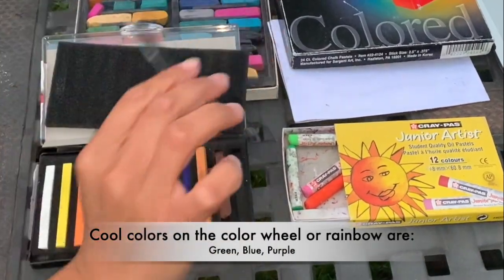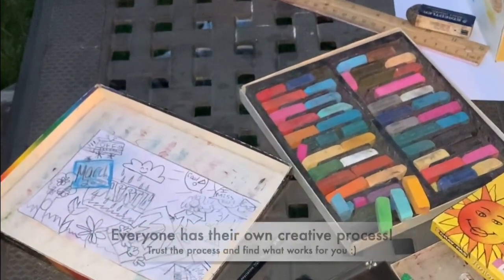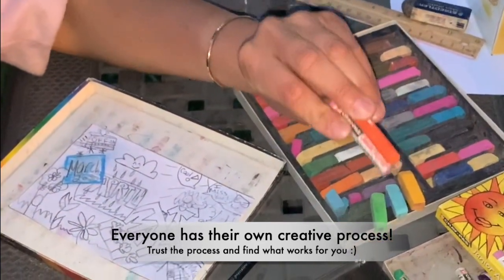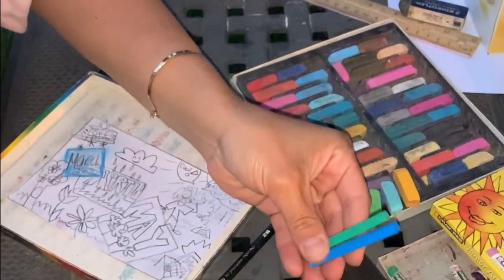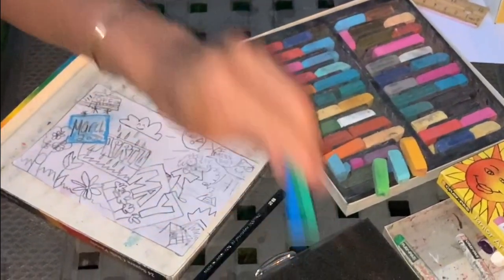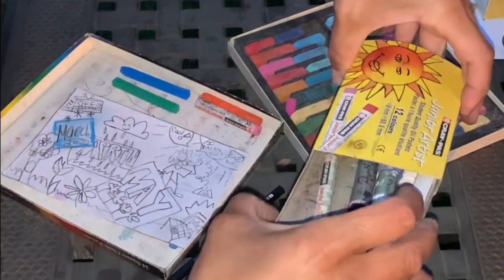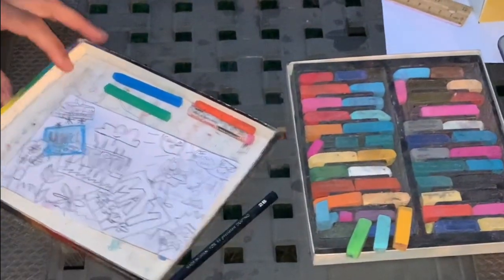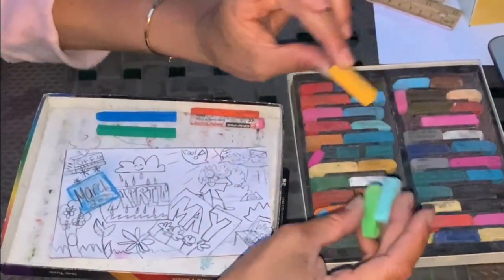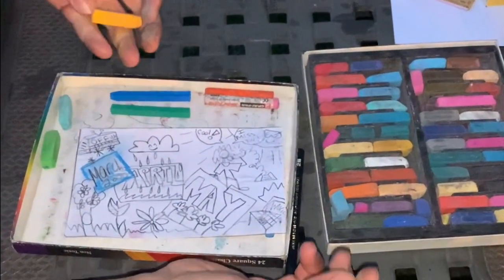So I'm going to try to use warm colors for this, and then maybe point out some details using cool colors. To highlight, I'm going to use warm colors. My warm colors were two oil pastels — I chose pink and orange for some parts. I'm going to use darker green and emerald, kind of like an emerald green and blue for the Conti. I'm going to set these aside because I'm trying to use fewer colors — less is more. This is just my way of doing it; you can create however you want. And then I chose a warm color out of my chalk pastels — I have a different shade or tint of blue, a green, and this orange.